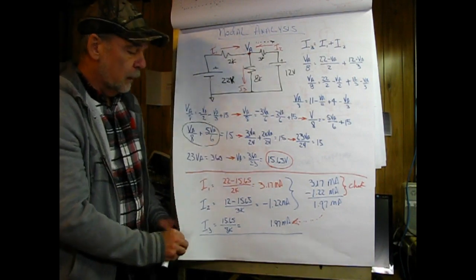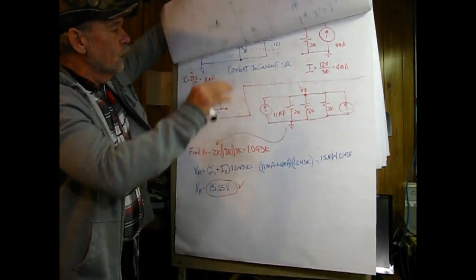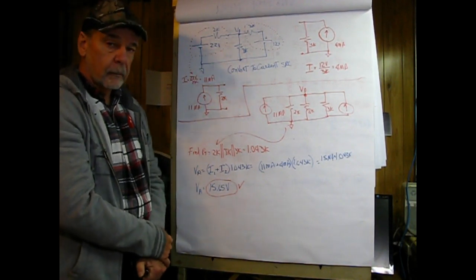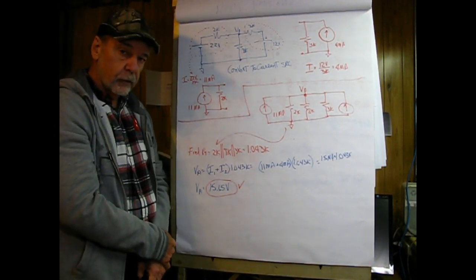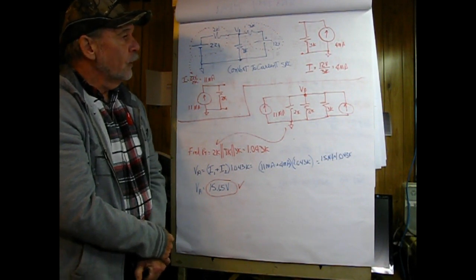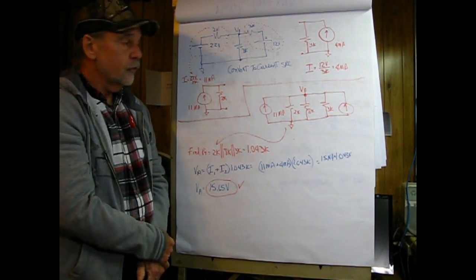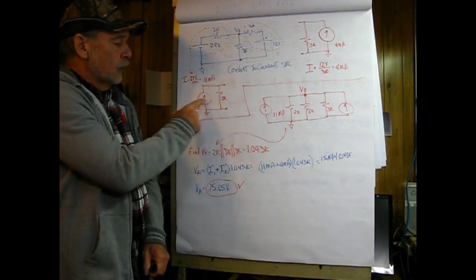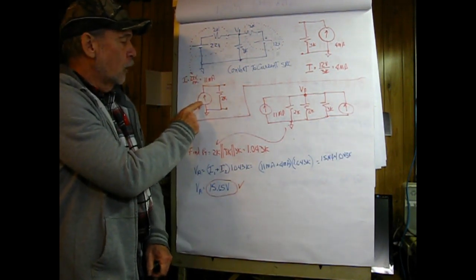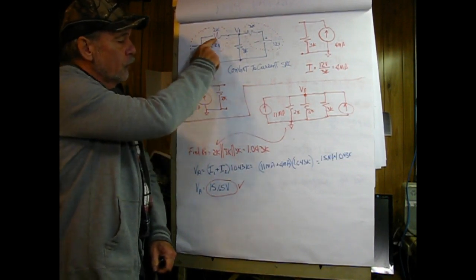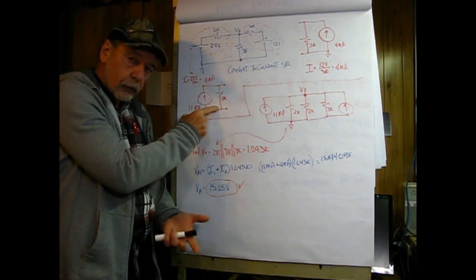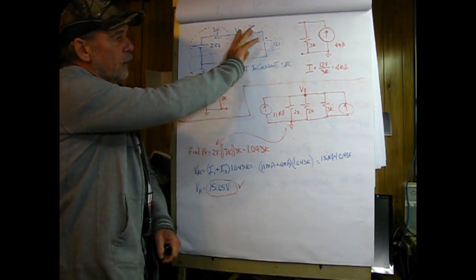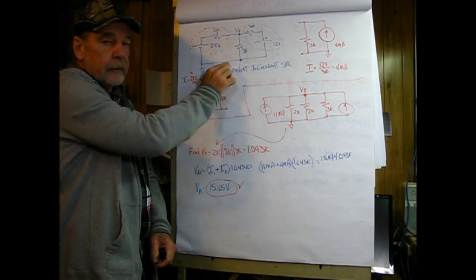So let's take a look at this problem. Some transformations on it here, and these would be from voltage sources into current sources, and if you haven't viewed that video yet, I suggest you do so. We're going to call this the internal resistance here and substitute in a current source. So taking the internal resistance 2K and placing it across the current source, and then we have to find out the value of this. So what we do is short this out mathematically.